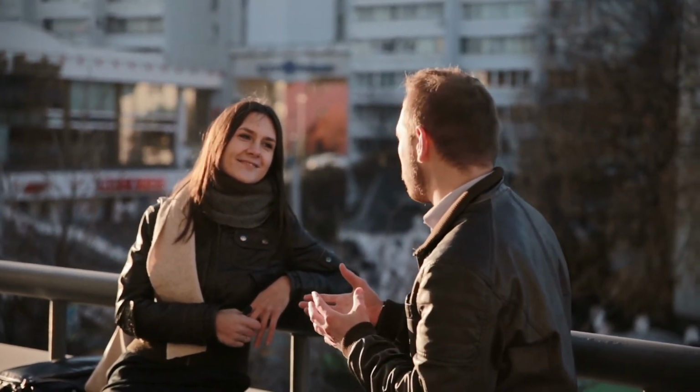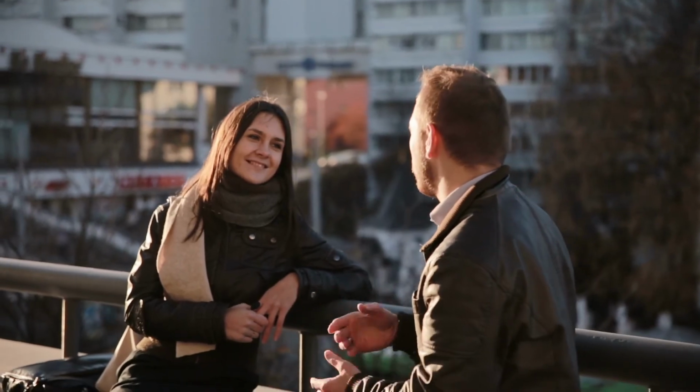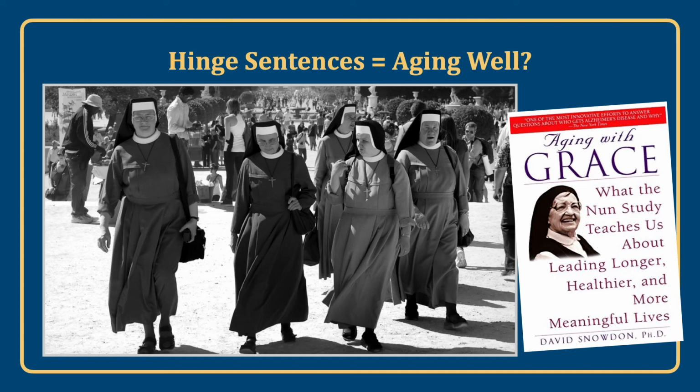Expressing complex ideas, that is, using hinge sentences, sharpens your mind for your whole life. When you think in complex ways, you can stave off Alzheimer's and other debilitating illnesses. In a revolutionary study of the aging of 678 Catholic nuns, David Snowdon has found what factors affect the aging process and what factors cause mental decline.